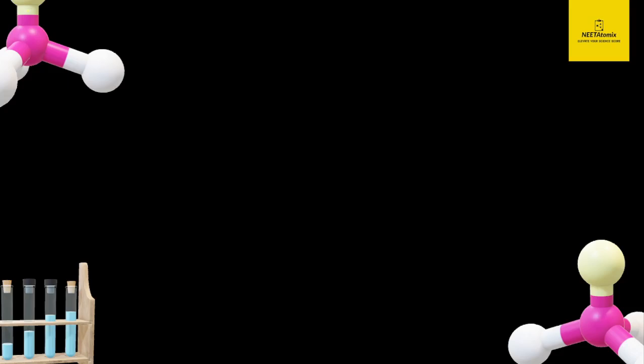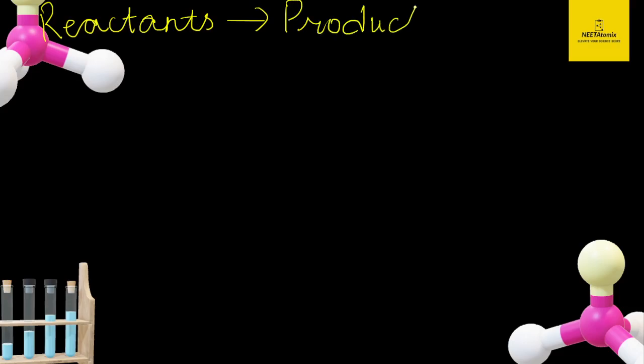Starting with irreversible reactions. So what are irreversible reactions? Irreversible reactions are the reactions which proceed only in one direction, that is from reactants to products, and the products cannot be converted into reactants. These are called irreversible reactions. So, you might be wondering what are the examples of irreversible reactions.